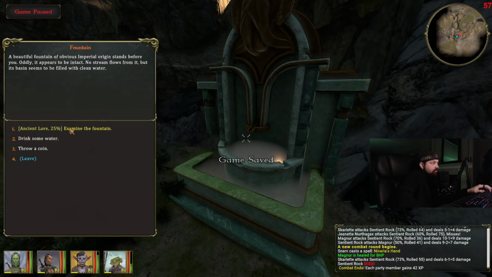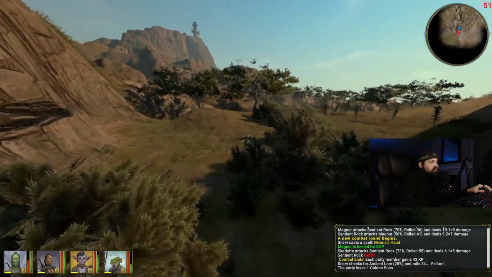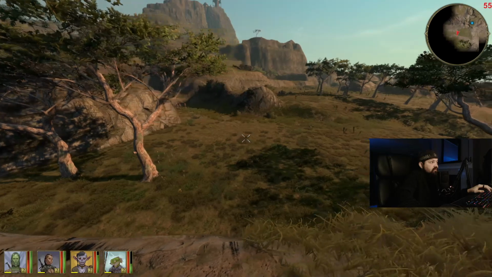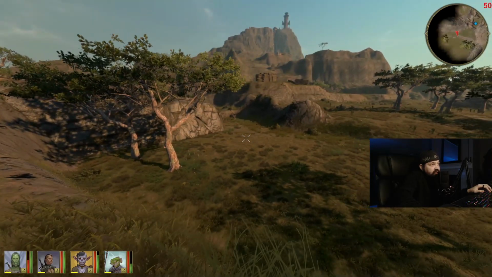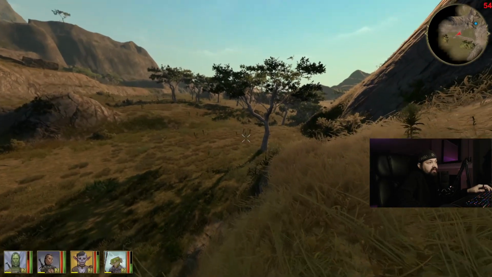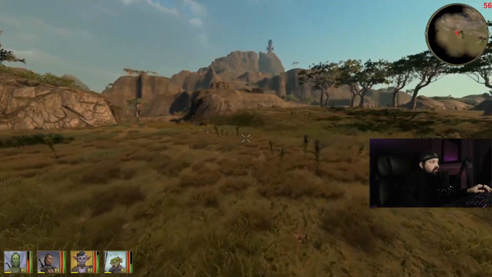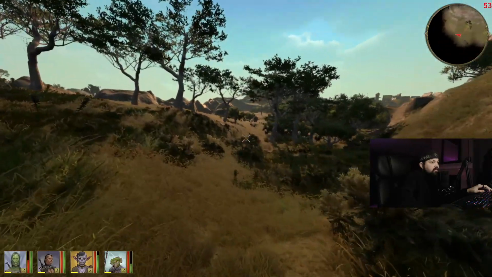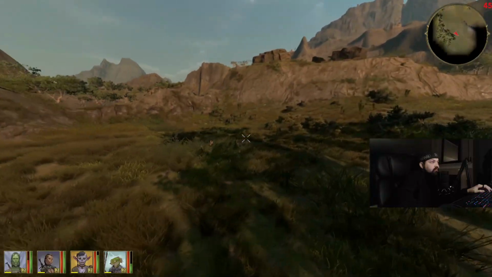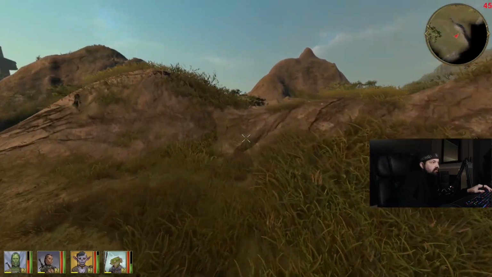What's this? Examine the fountain. Throw a coin. Leave. I don't want to drink from it, because last time they were like, it tastes like shit, and now you're poisoned. Okay, there's another group of bandits over there. So I jump down off of here. Could I go over there and say hi to the bandits? Is that what we're doing? I don't see anybody else around. I guess I'd say hi to the bandits.